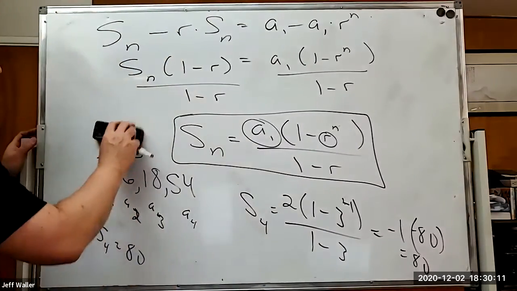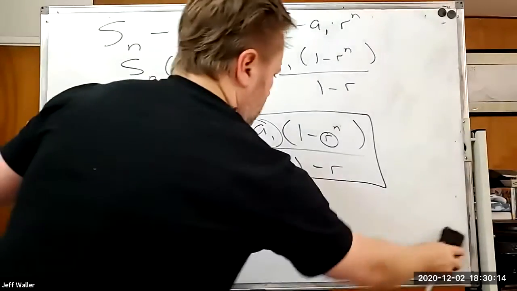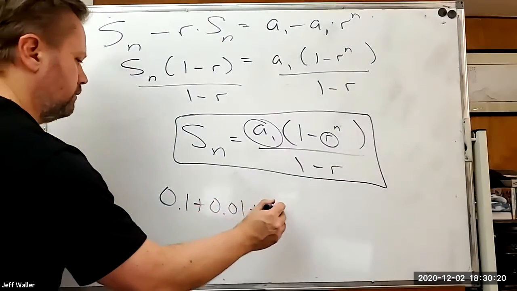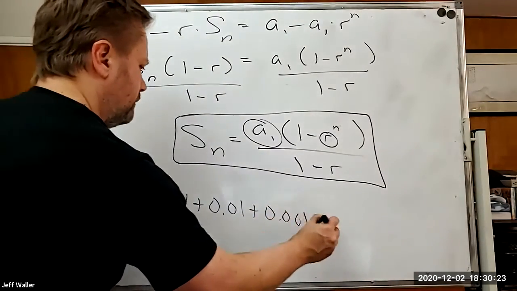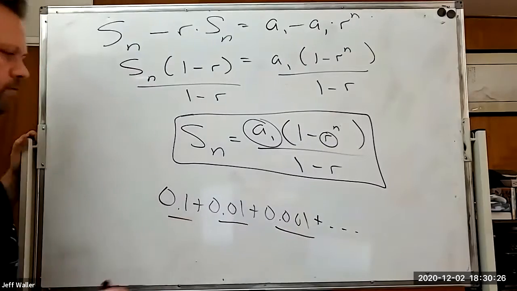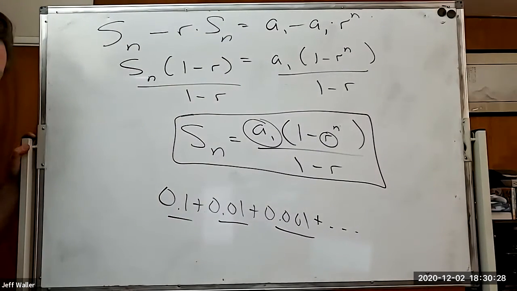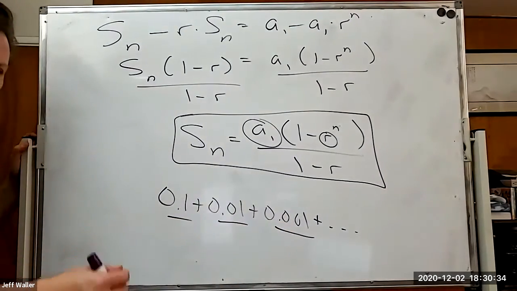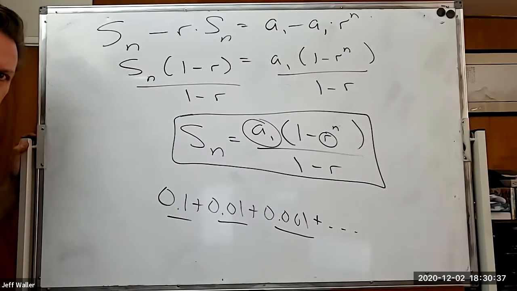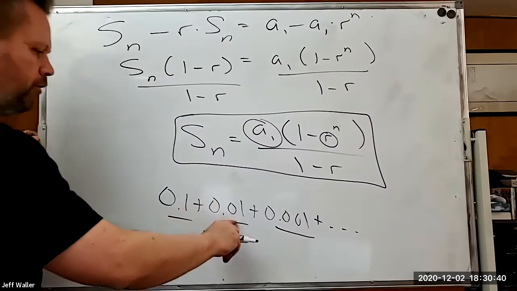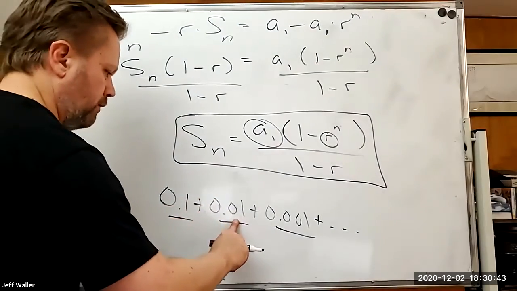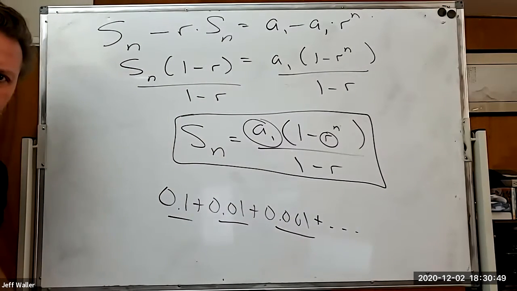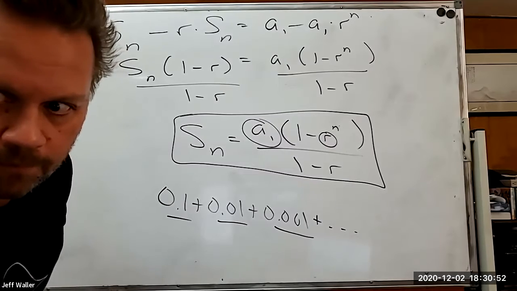Now, let me ask you this last question here. This problem here that actually converges, what kind of sequence is this? To go from this one to this one to this one, what am I doing? How do I go from 0.1 to 0.01? What do I do to 0.1 to make it become 0.01, to then make that become 0.001? Do I keep doing the same thing? Anybody?